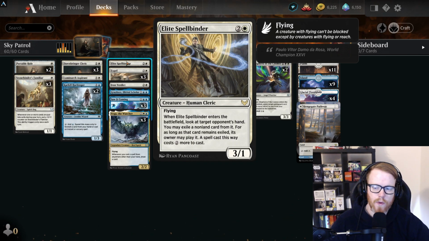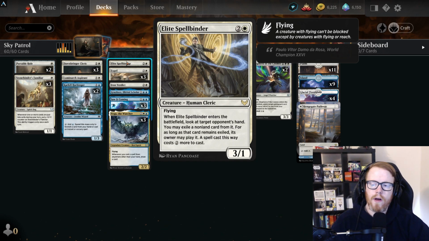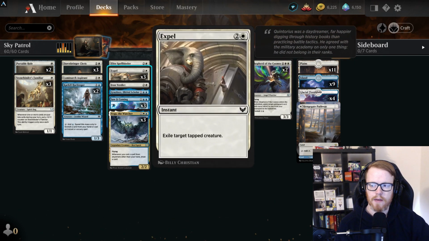A spell cast this way may cost 2 or more to cast. So overall, it just makes something that your opponent may be wanting to play in their deck to get their deck going that much more expensive. So we're taxing that one single card. Definitely a good card just to kind of fly over for some 3 points of damage. Also, taxing their hand, especially if their opponent's drawn pretty well, we could disrupt their curve, making things take a little bit longer to actually set up on your opponent's side.